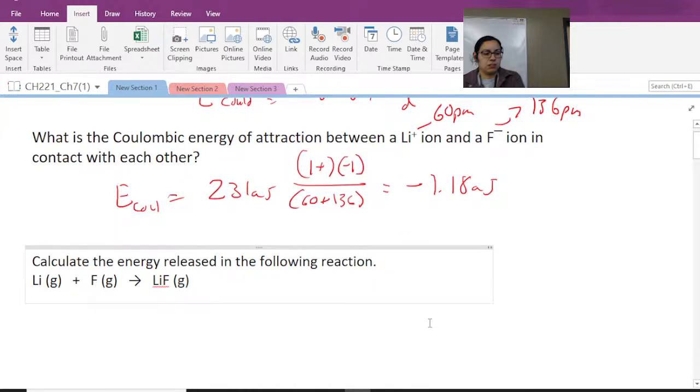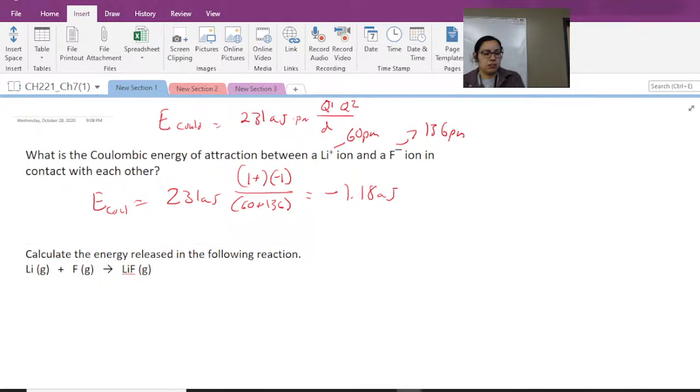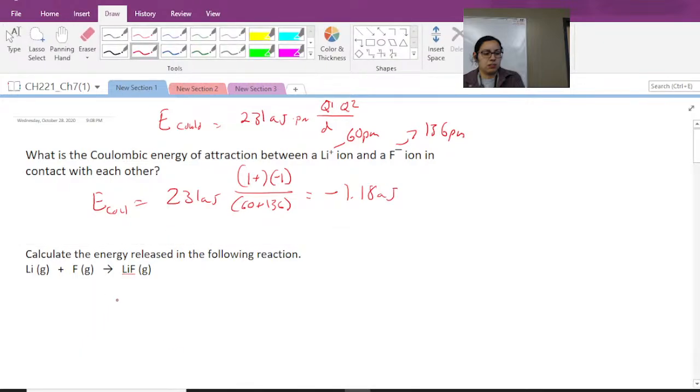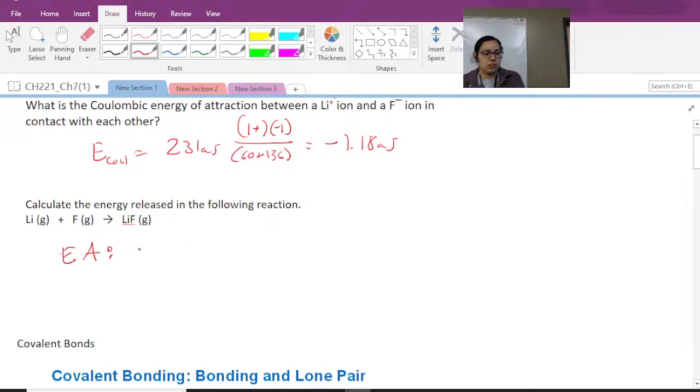All right, so now what do we need to do with this one? What is it asking? So then how do we figure out our energy release? What do we need to put all together? Excellent. So we have to put all the processes back together. So electron affinity of fluorine, like you were saying, and so just breaking down that process, adding our electron, and then you said our ionization energy of lithium. Again, that process of removing an electron, plus ionization energy.